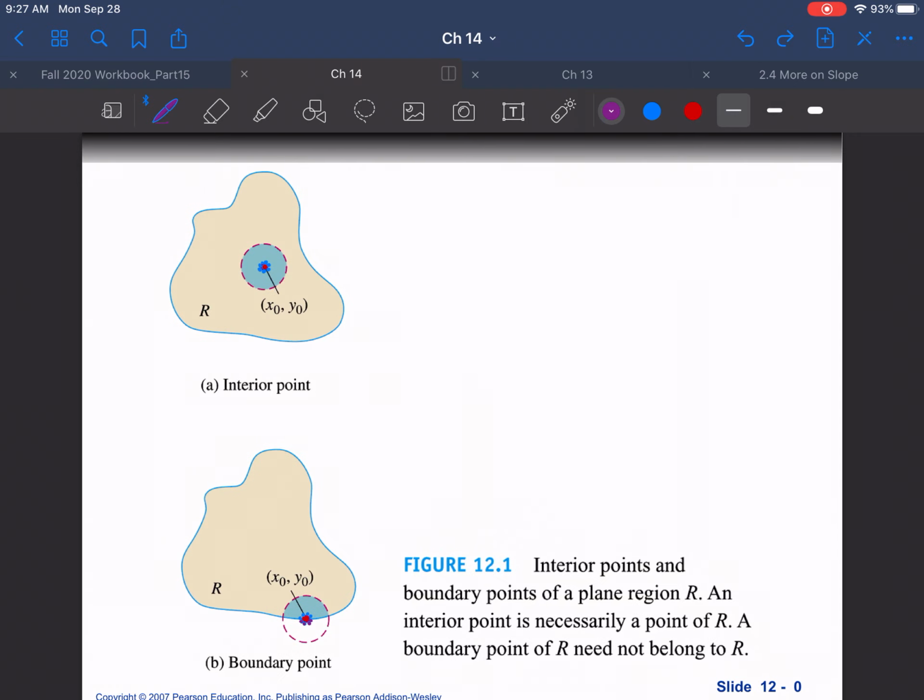Okay, that's essentially the way we're looking to see if it's a boundary point: whether or not all the points around it are inside or outside. The way I think about this is, let's say I had a thing of water, and I could have a water molecule right here on the edge, and above it are air molecules that aren't part of the water, and below it are water molecules that are part of the water. So water, air, like that.